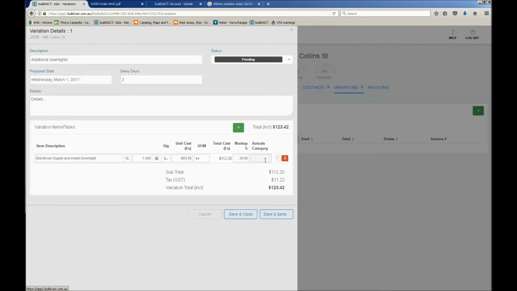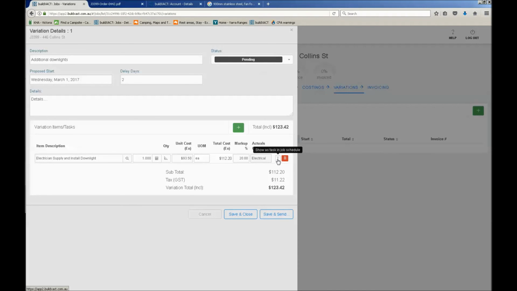As with the purchase orders in the last video, we can define which category this goes into. Variations, like the purchase orders, if you leave them blank, will create their own cost center. That's better for the variations, whereas if you have a big variation, say something like a whole extra room that they want, really something big, or a garage or carport or something significant, and you want to manage that and see it in its costing section as its own thing, then I would recommend you leave it blank. However, if it's just something little like this, I'd probably put it where it's supposed to be.